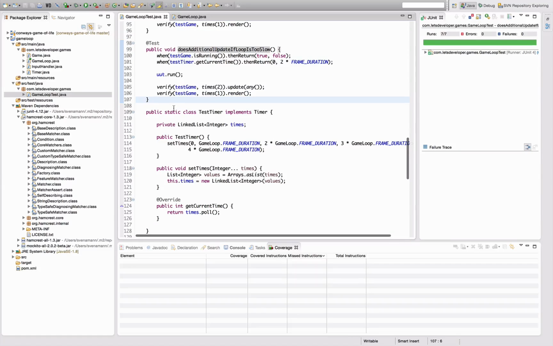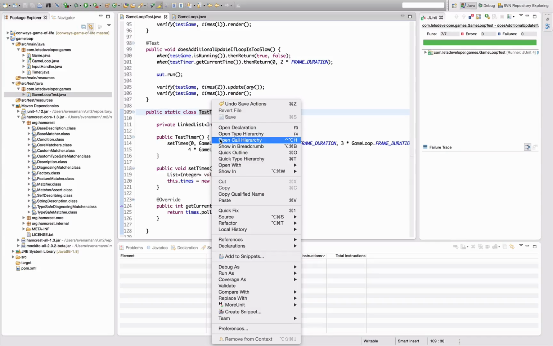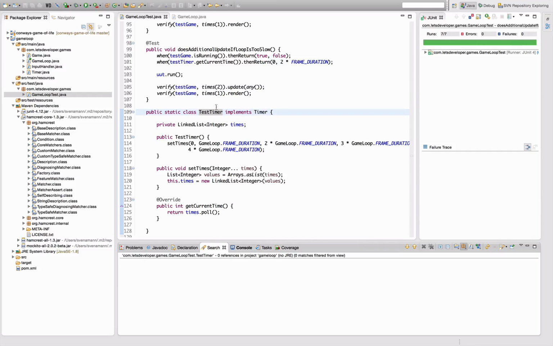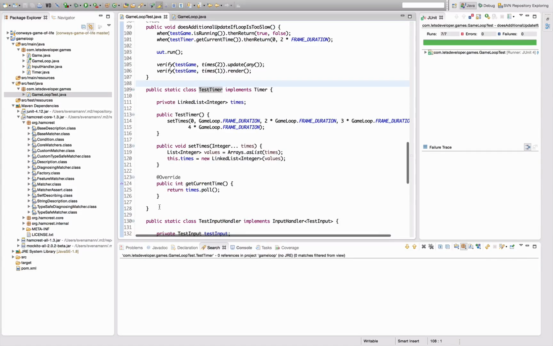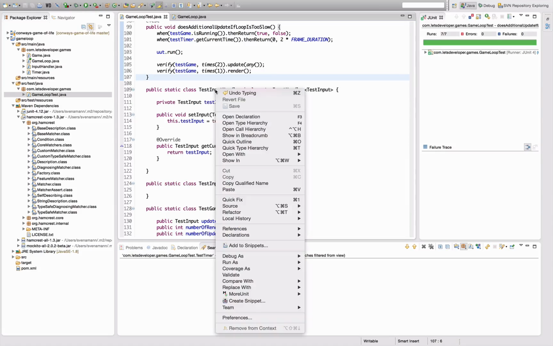So let's have a look. This thing here should no longer be used. References in project, none. That's nice, so I can get rid of this code. The test input handler should be the same.